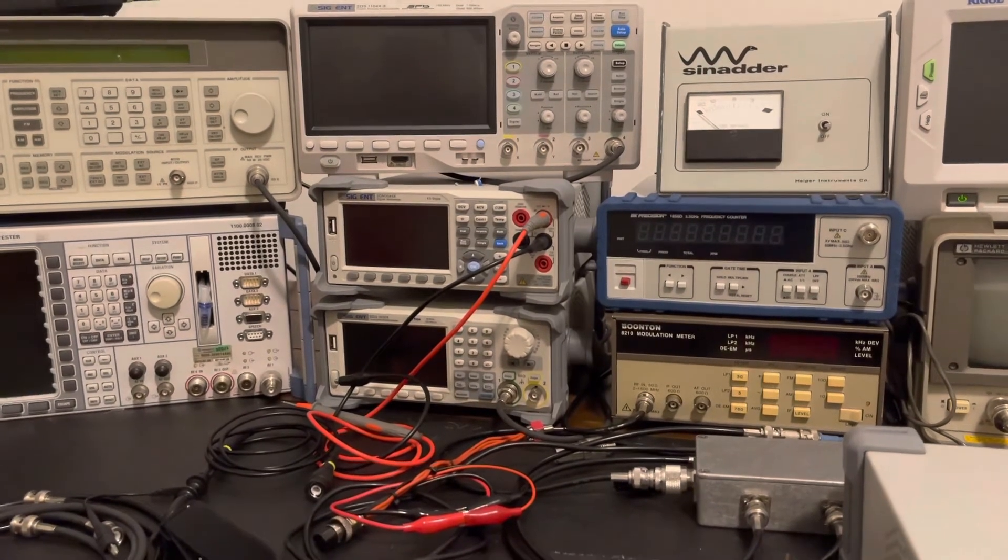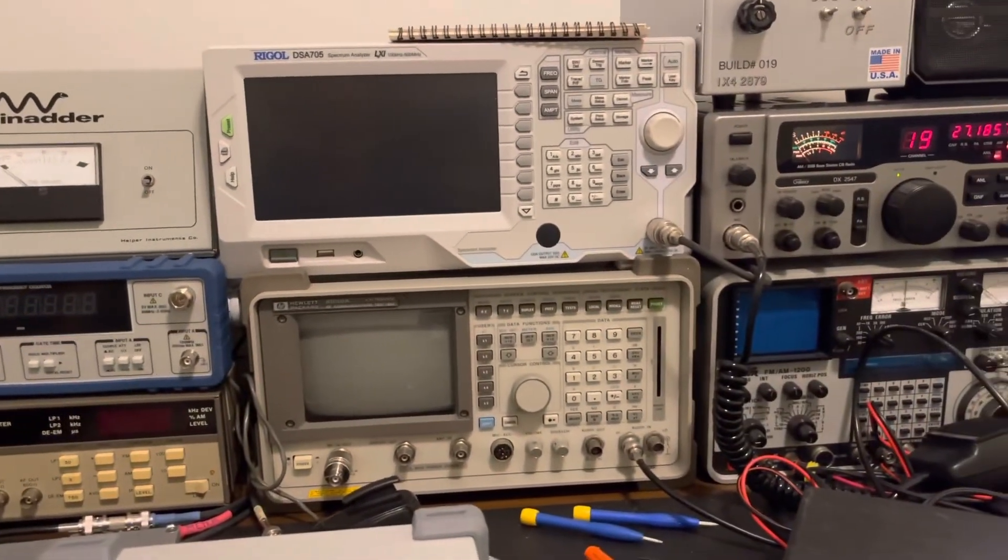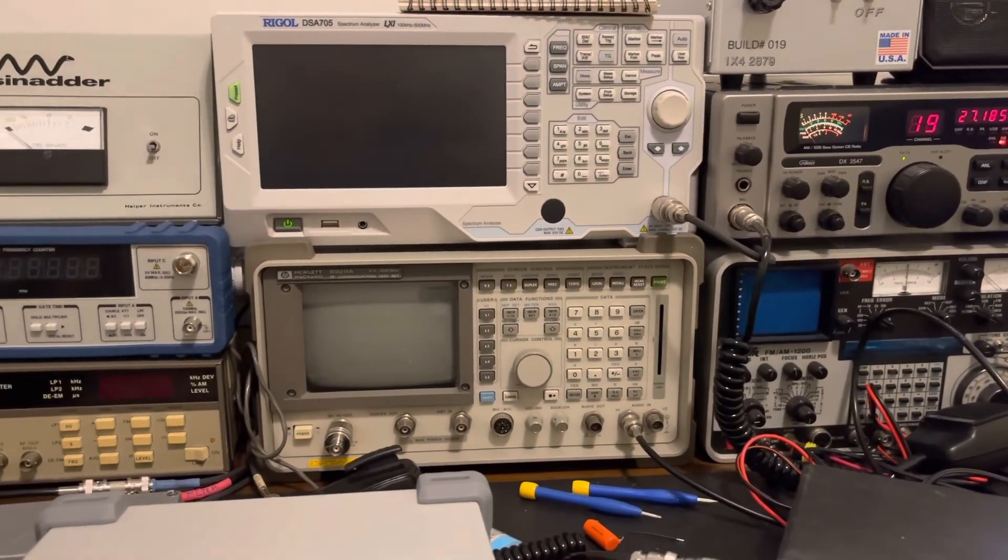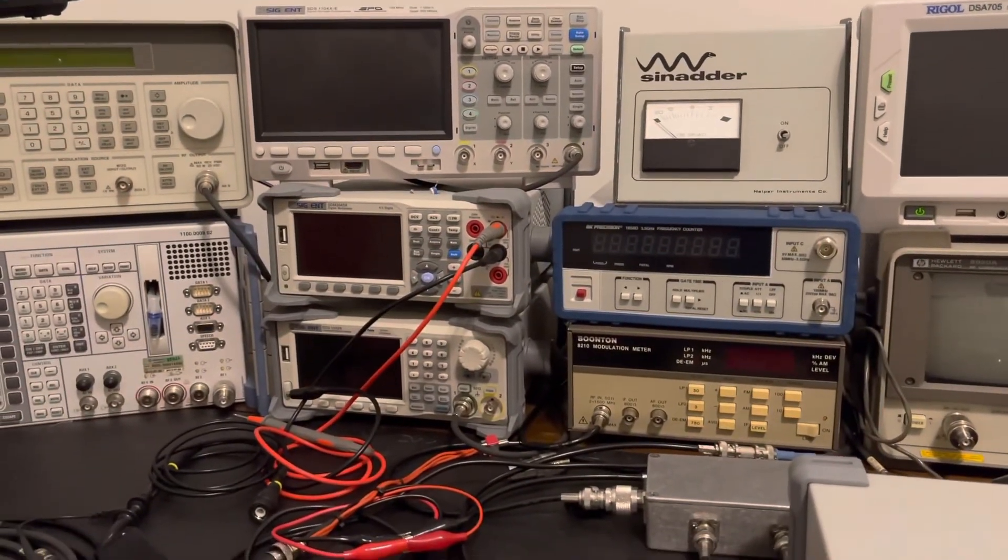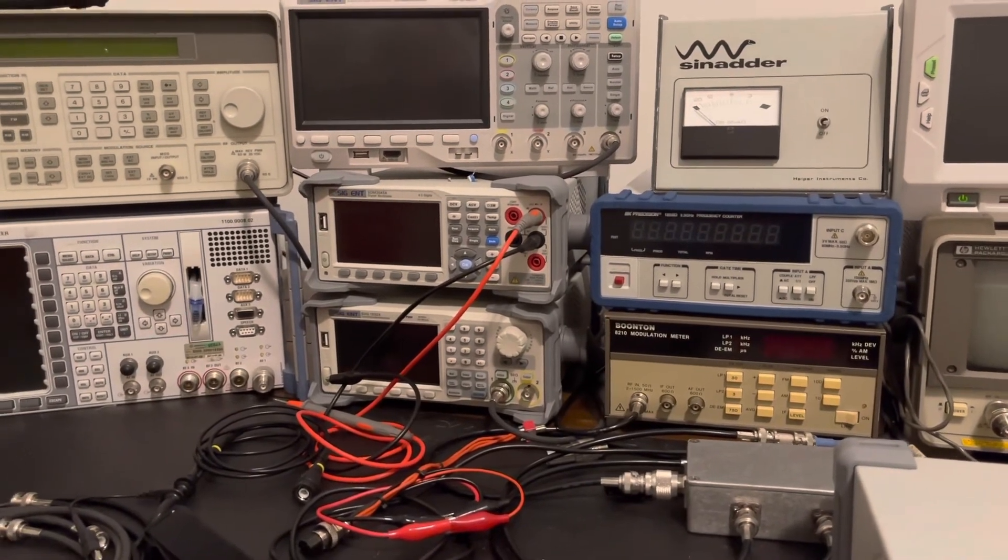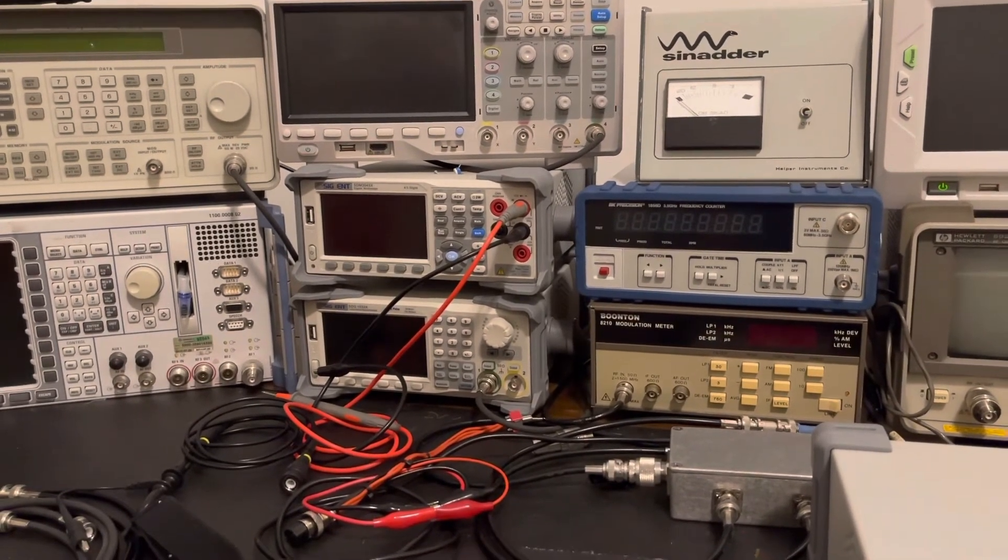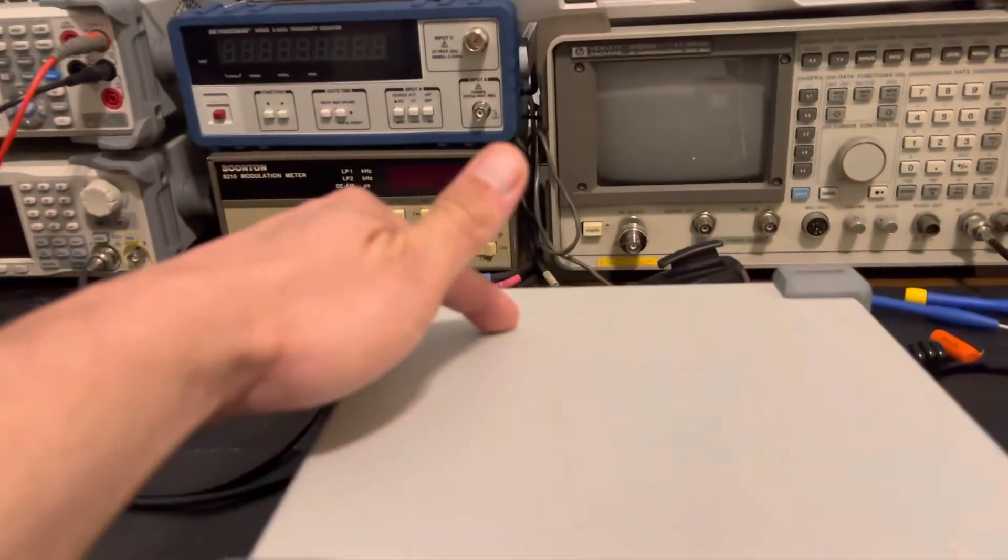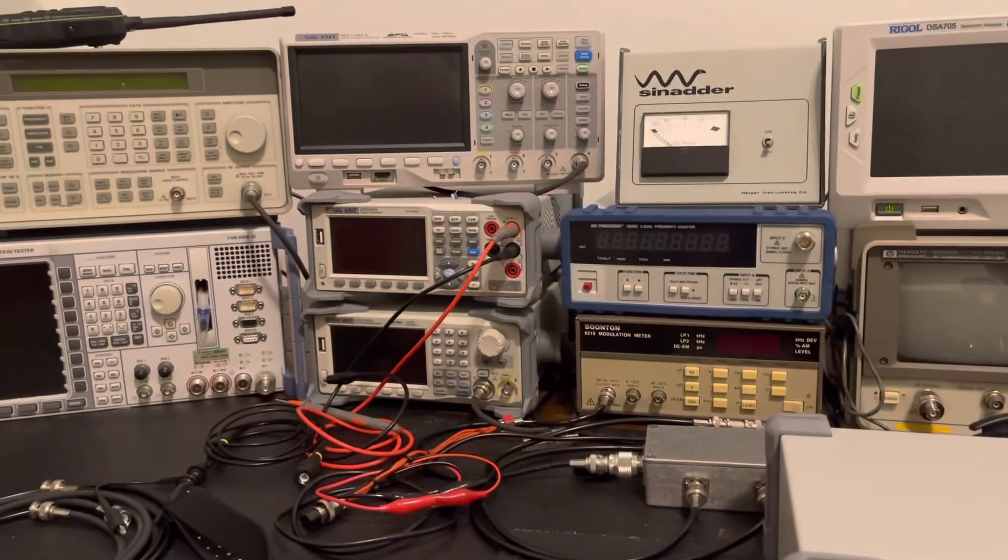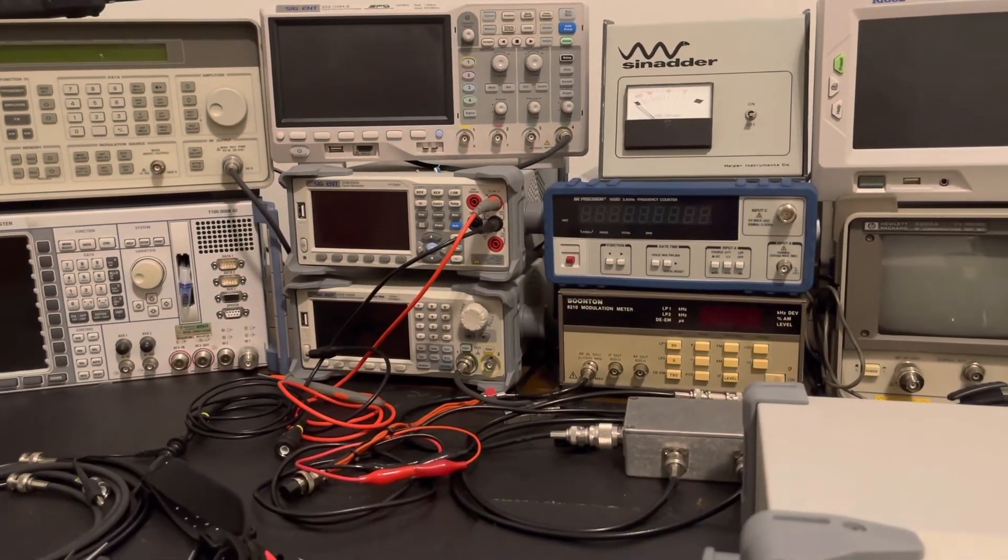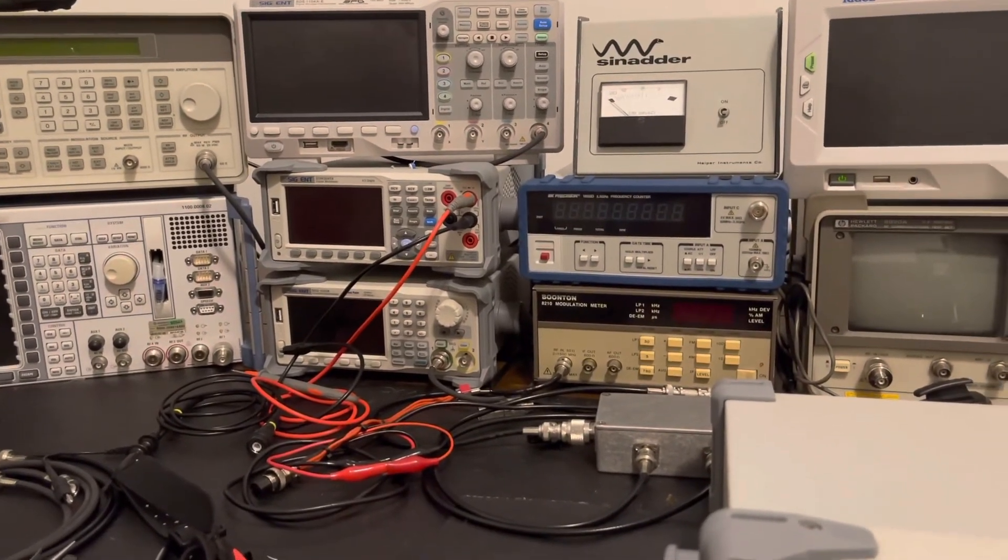I'm kind of a fan of Siglent stuff over Rigol. But that being said, I have a Rigol spectrum analyzer, which is also nice. You know, I really can't complain. The reason I got the oscilloscope is for its super phosphor display, which looks very analog-like. That's what I like about it. Plus, it's low profile. It's not like using an analog scope that would be more depth than this. It's very minimal on depth. And it fits up there nicely on the bench and has a great display. That super phosphor display, when you see waveforms on it, it just looks gorgeous.